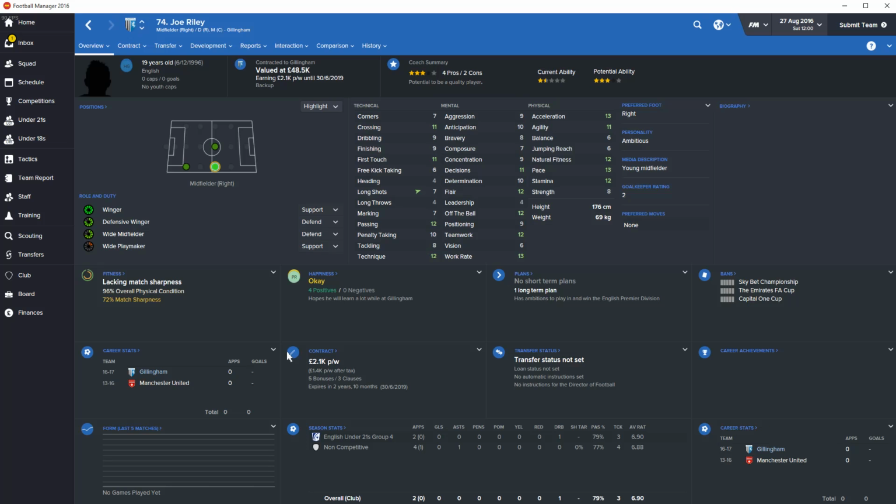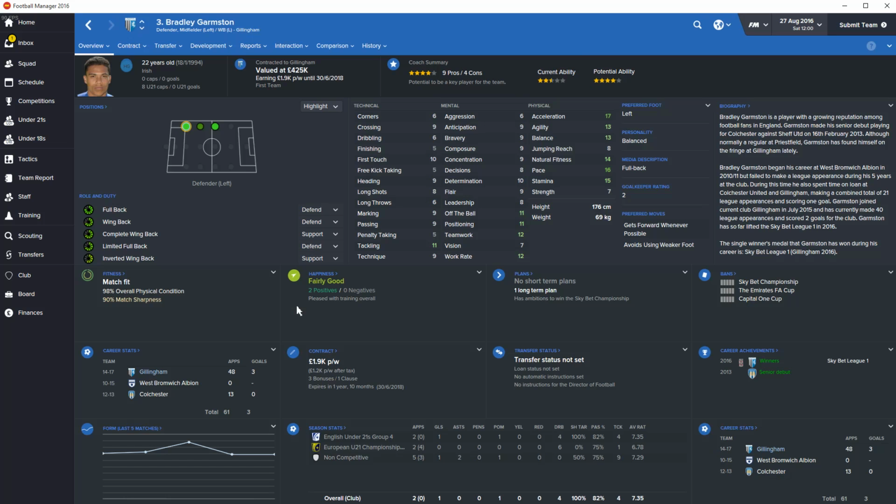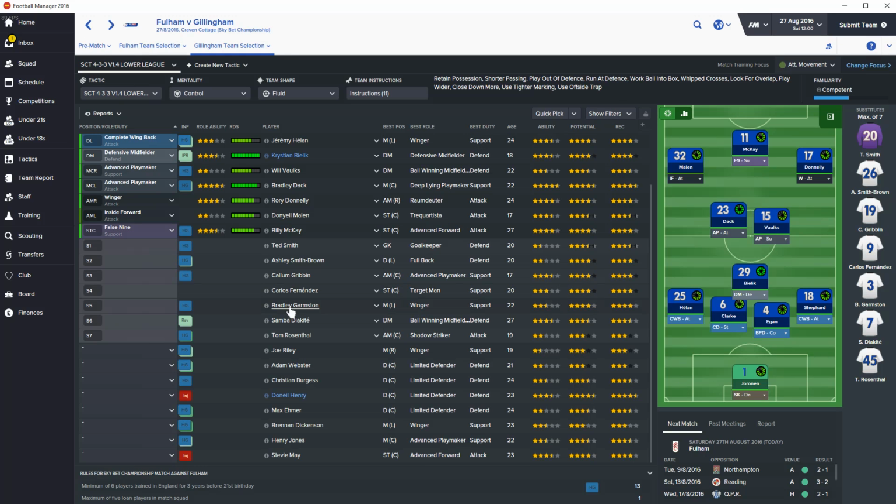Joe Riley. He's a guy that I bought, and I think he's going to be really good in the future, but not at the moment. But he's all right as a backup. But who have we got as the right midfield backup? Okay, not anyone. Let me think about this. I think we don't need Garmston in, do we? No, because he's a left back. So we're going to move him out and put Joe Riley in instead.